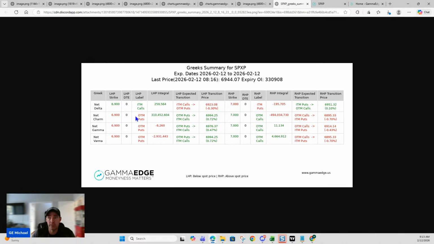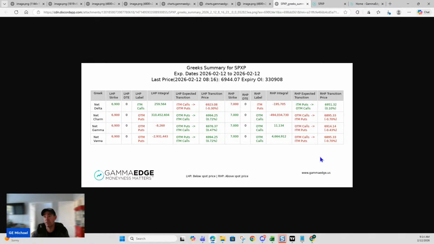All right, so SPXP net stack command, high sensitivity levels for the day, where I talked about that. In the money calls, 6,900. You also notice that the left-hand plane, right-hand plane integral, our OI, is a little bit lower today. Charm overhead, again, 7,000. That's going to be a key area. That's the headwind. And then out of the money puts below us, those will be supportive. And then gamma, that's where basically the speed comes in, 6,900, 7,000. So again, trapped within that overall range. And then net Vanna is almost 2x, 1.3 to the upside. So again, if we see volatility drop, out of the money calls come in, and we take the 7,000 level, most likely we'll have a Vanna tailwind to drive us higher.